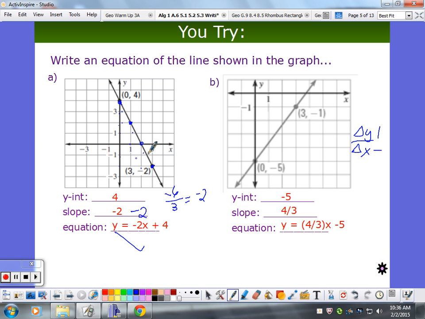Okay, great. Now this one, again, I can find my y-intercept, negative 5. And then I need 2 points, and I like them meeting right where two of these little lines meet, right in the corner. This one I went up 1, 2, 3, 4, up 4. That's positive, right? Up is positive. 1, 2, 3. Going right is also positive. And that's where my slope of 4/3 came from. Then I got my slope and my y-intercept: y equals 4/3 x minus 5.